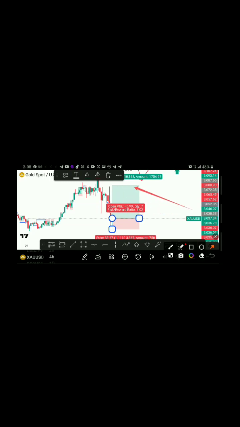This tool is what we call the long position tool, and it is used for calculating my risk to reward on TradingView. Now all the values I have here, it will give me a value.